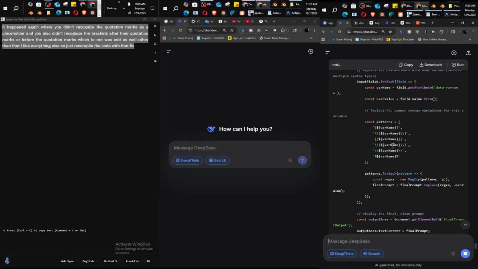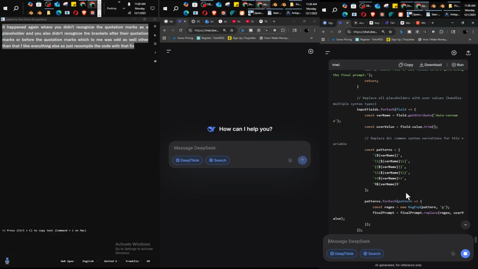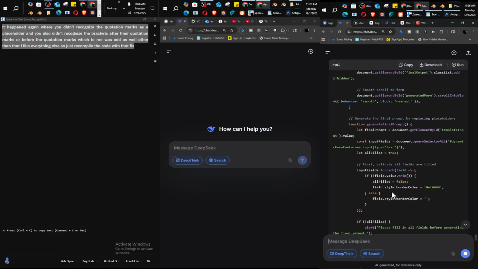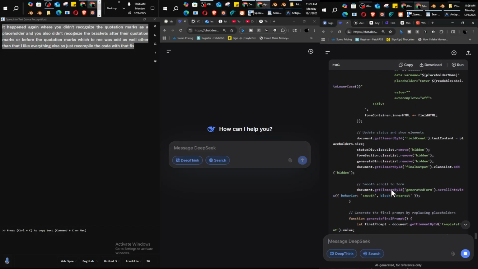Right now we've got all of the var name, var name, var name. So you put var name in the middle, and you would change these slight quotations here. Where this percent sign is, you would change that, and you would change those to the quotations. It's really that simple, really that easy, and that's the fix.